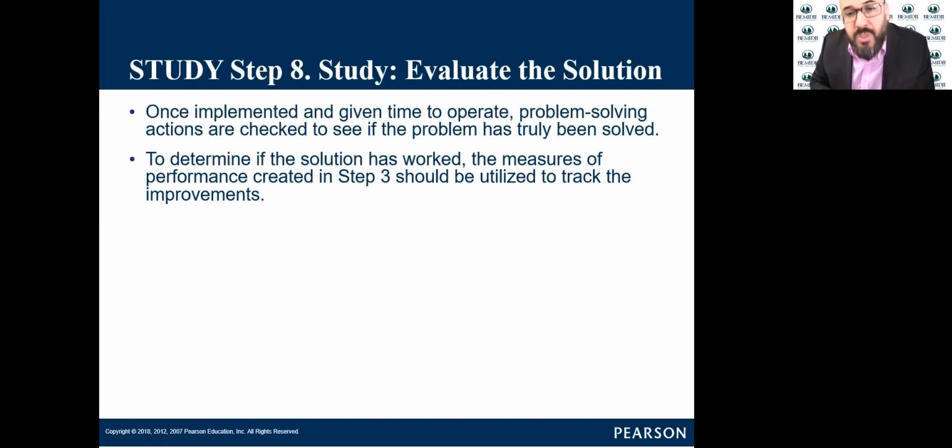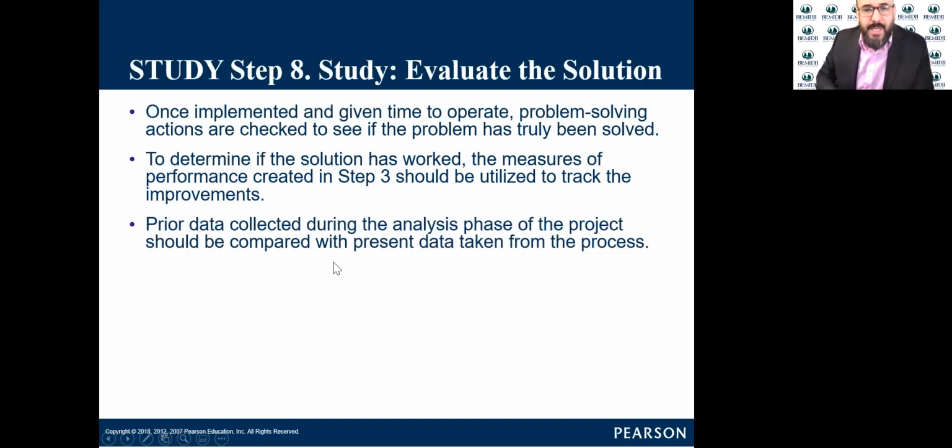To determine if the solution has worked, the measures of performance created in step 3 should be utilized to track the improvement. What I mean by step 3 here is, if you remember, we said once you have a plan, you have to set up some measures that will help you to see if you achieve the goal or not. These measures should be used as the baseline for you, and then they should also be used to see if you solved the problem or not.